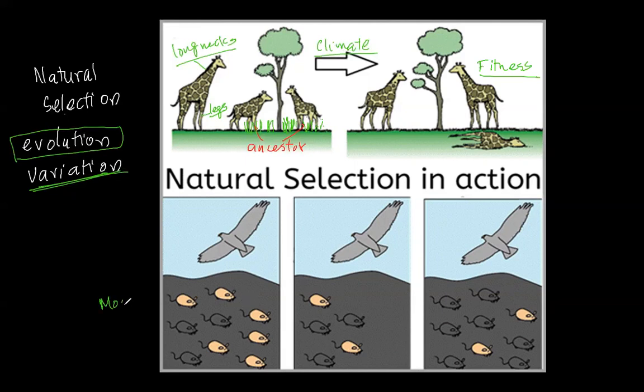Let's say there's a population of mouse, and most of the mouse is usually brown in color, well adapted to live on the ground. But by mutation, sorry to use the term mutation, we'll use it in the next slide, there is variation among the mouse. Some of them had lighter color, right? And what's a disadvantage of having lighter color? The predators can spot them easily. Okay, the predator spots them very easily. And what's the advantage of having brown color? Well adapted, camouflaged. So these predators easily spot the ones with lighter color, kill them, and their number decreases.